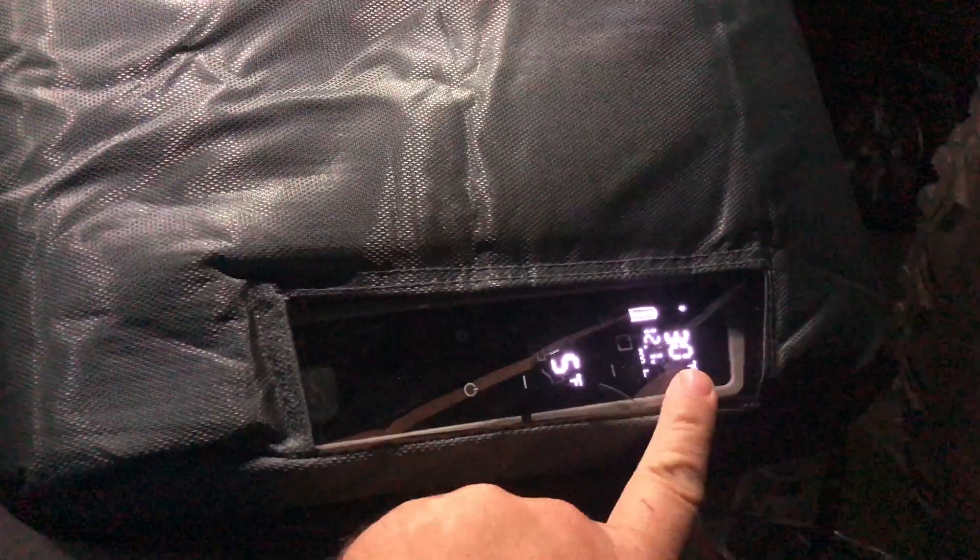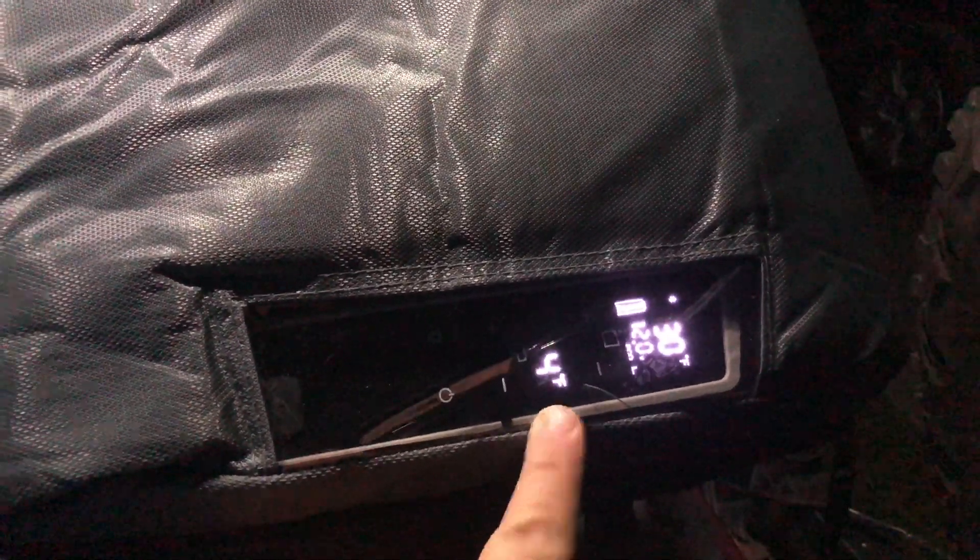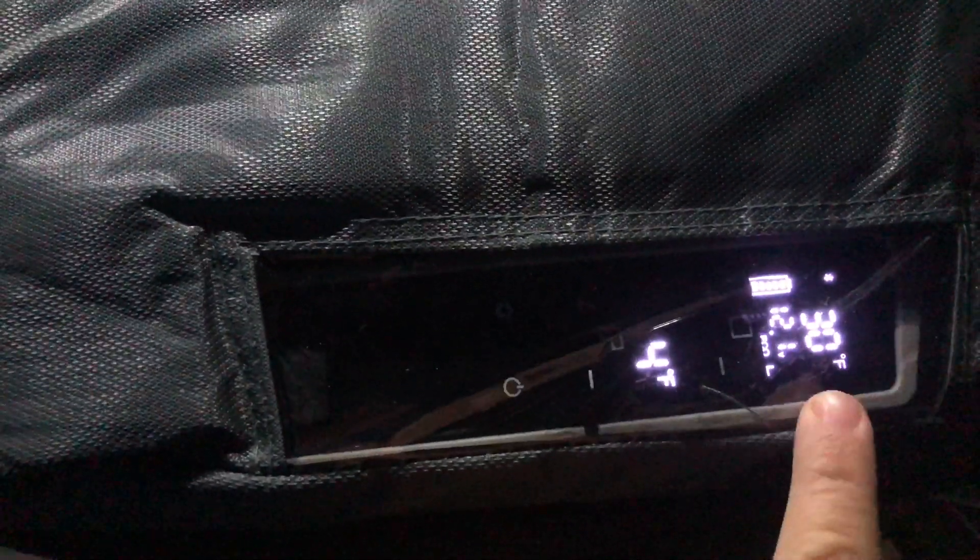Just an update — it's been about an hour and five minutes. The fridge is down to 30 degrees, which is a little concerning because I set it to 34. The freezer is down to four or five degrees, and I had that set to negative four. Obviously this thing will function differently when it's full of food — if you fill it with cool food and turn it on, it'll cool down even quicker.